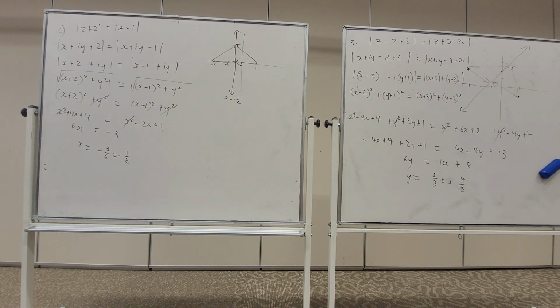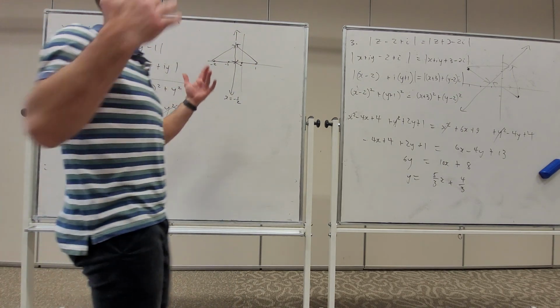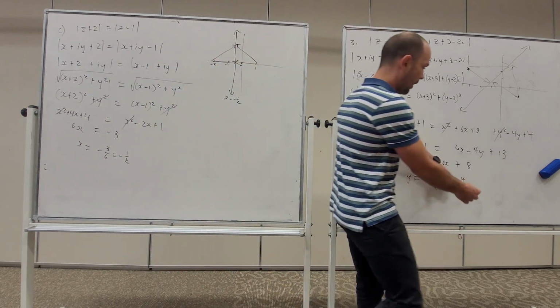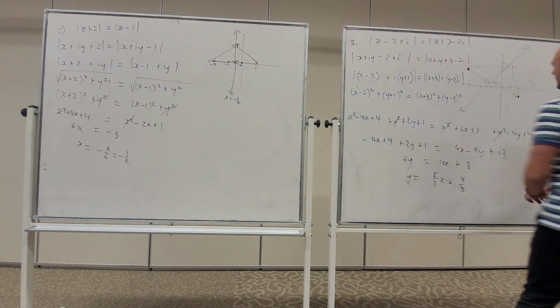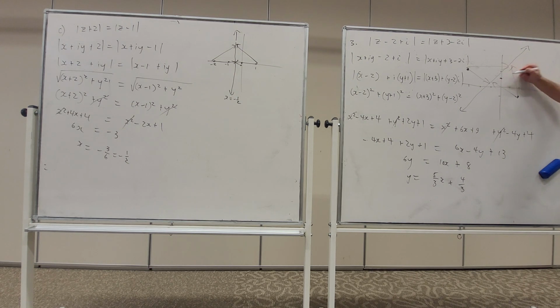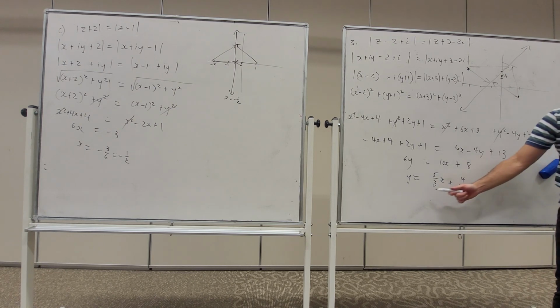Okay, so the equation of this line then, let's go back to graphing lines. The y-intercept is 4 on 3. So if here's 1, 4 on 3 is 1 and 1/3, so it's just above it, 1/3 of the way between 1 and 2. That's the y-intercept. And we have a slope of 5 on 3.